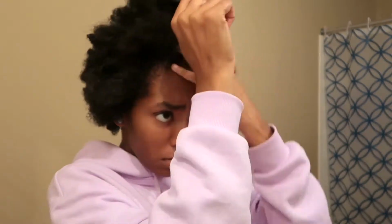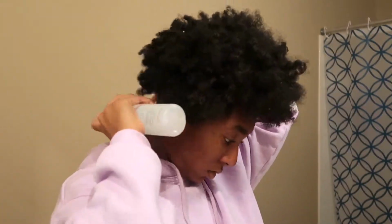And next thing I'm going to do is brush through it and kind of use a pick as well, because I wanted to make the bun fuller. So this will help the process. I didn't pick my whole head, mind you, or the back, but I just wanted the front to be the most poofiest.